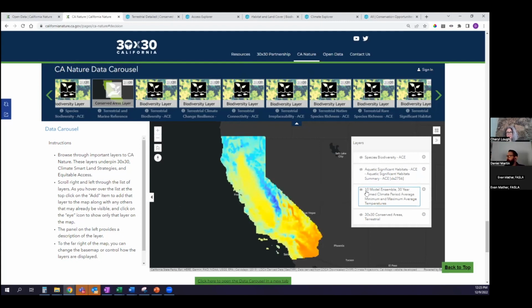This is one example of climate data. There's a ton of these raster data sets. Each one represents a different scenario, a different climate projection, a different variable, whether it's temperature, minimum temperature, maximum temperature, precipitation change, and different time frames. And these individual rasters are brought into the applications so that you can query them and get interesting information.